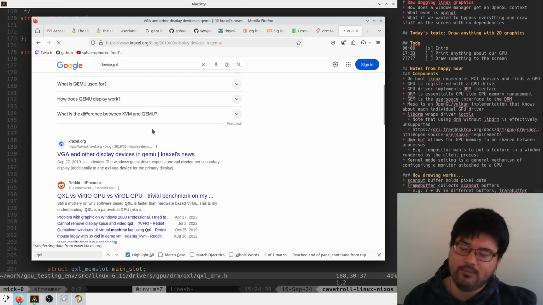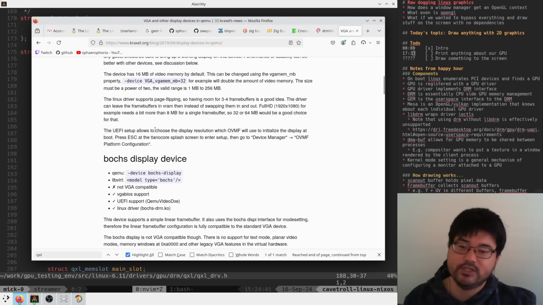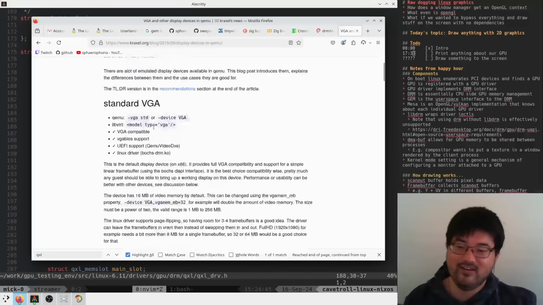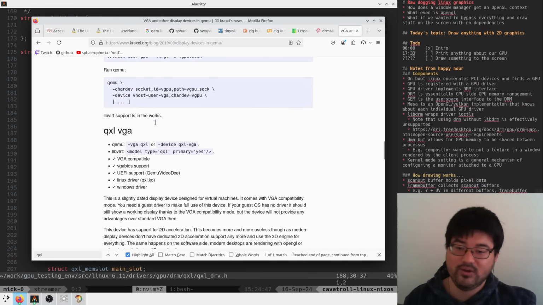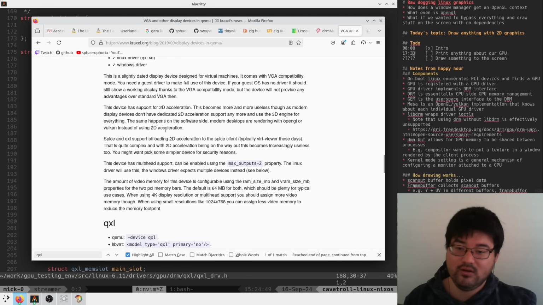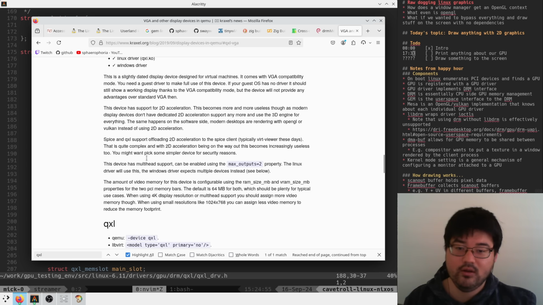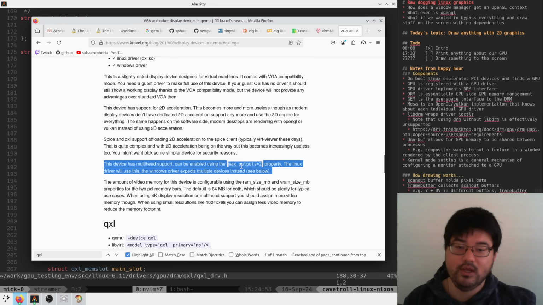I'm like 70% sure I'm right. QXL. Does he have options somewhere? You being able to use max outputs, and then somewhere, I'm sure there must be a resolution field.